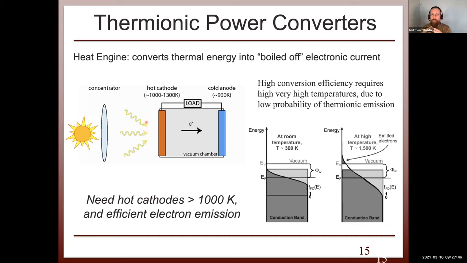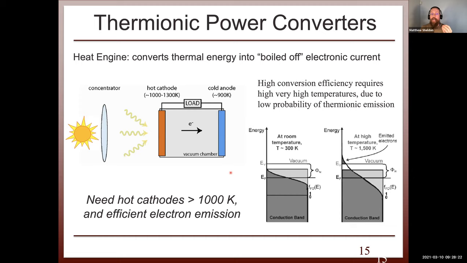And we thought that because it was proposed in these plasmonic systems that you can superheat the electron gas, even though the lattice temperature doesn't necessarily reach as high a temperature, it could be possible to have thermionic emission from the metal. That just means basically you boil off the electrons, you superheat them so that a significant fraction of their kinetic energy exceeds the work function of the metal, and then it vacuum emits, and that corresponds to a power cycle. This was looked at in the 70s when there was a lot of interest in renewable energy, and it still is looked at in the community in various ways.